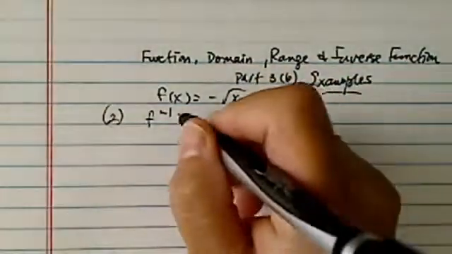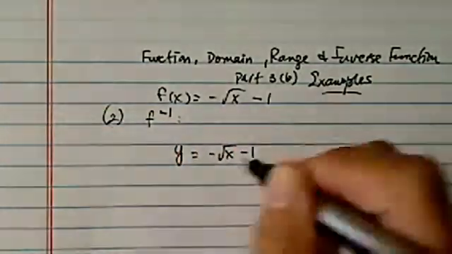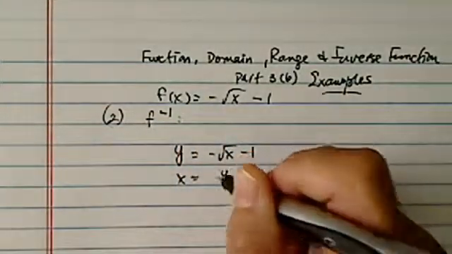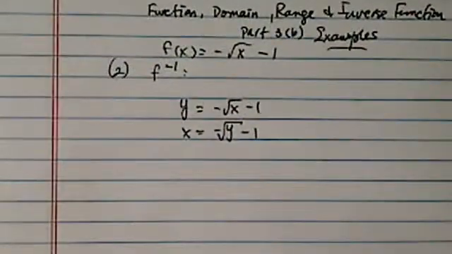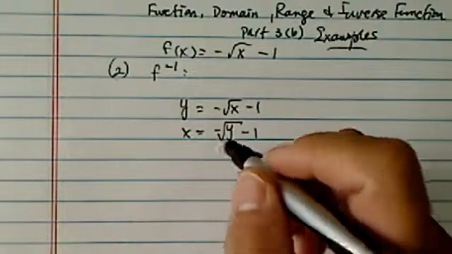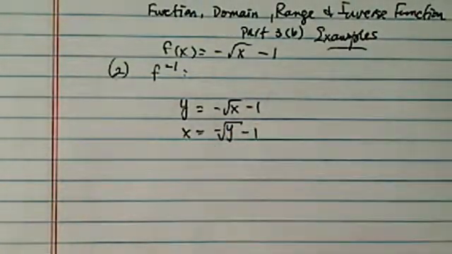So inverse function. In order to find inverse function, we write the function first. And then we swap x and y. Earlier I explained the reason we swap it is purely for a cosmetic reason. We like to have the dependent variable to be y and independent to be x.